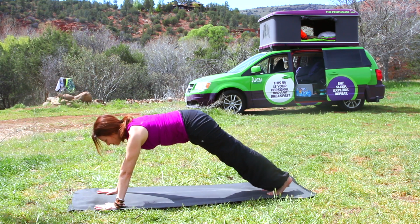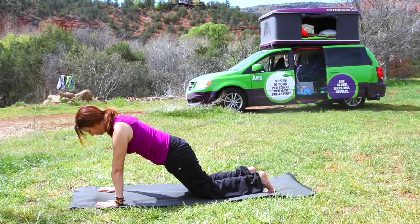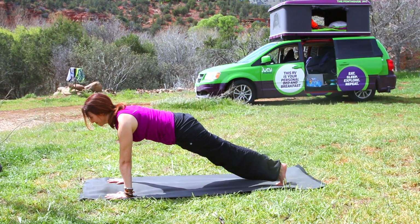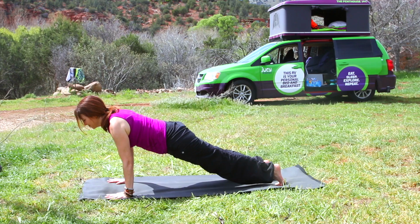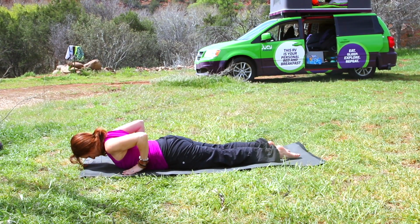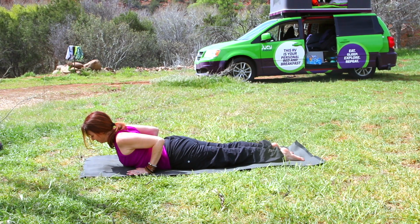Inhale to plank pose, top of a push-up. Knees up or down. Either way is fine. Bring your chest forward. Reach your buns towards your heels if the knees are off the floor, and then lower slowly to your belly. Try everything touch at once. Hands by low ribs. Inhale, cobra. Press all 10 toenails into the floor.